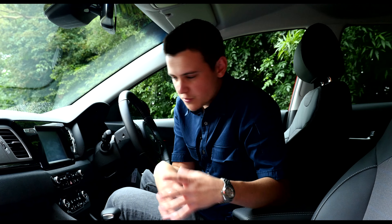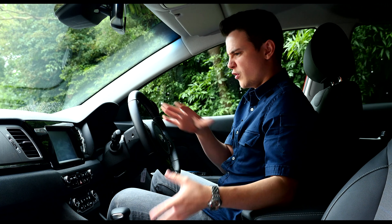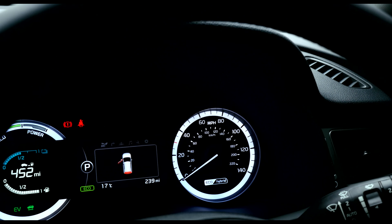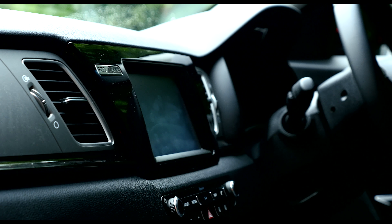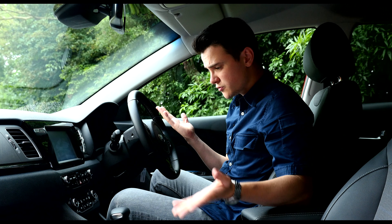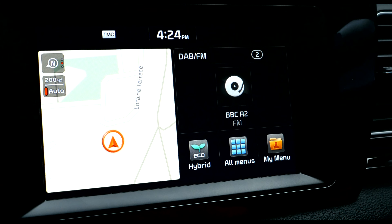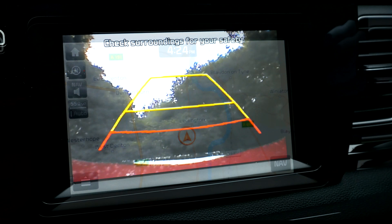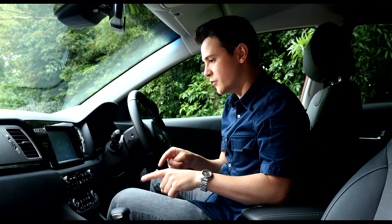We've traded in our first edition model for something slightly more realistic — this grade 2 model, which is expected to be the best seller, giving you a good idea of what your Kia might look like if you buy one. Familiar features include a dual layout of buttons, which is more compact compared to the Sorento and Sportage layout, but this is a compact SUV. Everything's well laid out, buttons are easy to understand, and everything feels solid and well-built. Kit-wise, every model is quite generous — you get DAB radio, Bluetooth and even Lane Keep Assist. The most-wanted piece of kit is the 7-inch touchscreen with sat-nav and reversing camera, available from grade 2 and above, with an even larger 8-inch screen on grade 3 models and above.